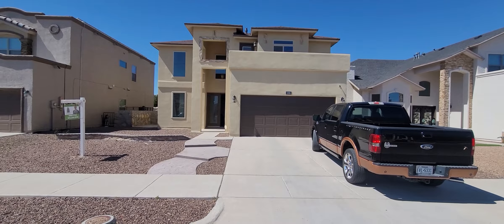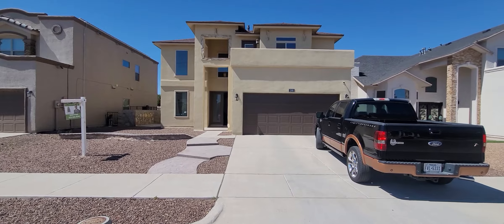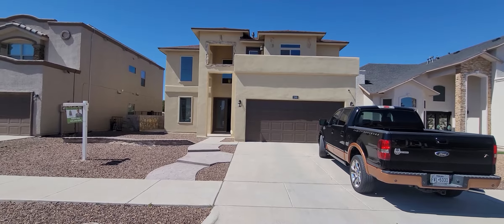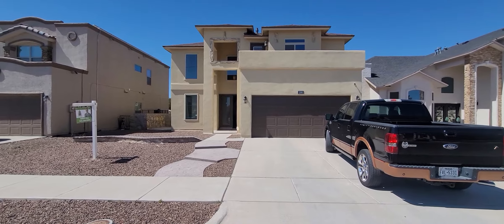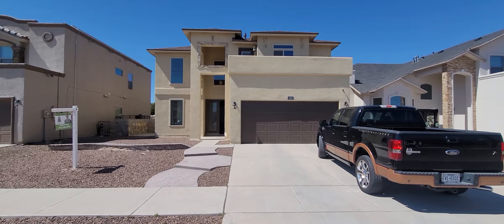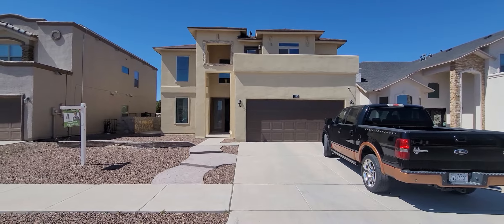Okay, Joe and Sandy, here is the house at 1285 Sun Kings. So this is considered the beginning part of Horizon City. It's very close though to Loop 375 and Pelicano or Vista del Sol. If you want to look at the map on this one, although it is in Horizon City, it's just kind of on the edge. So it's still very accessible to the freeway and to get to Fort Bliss and everything.